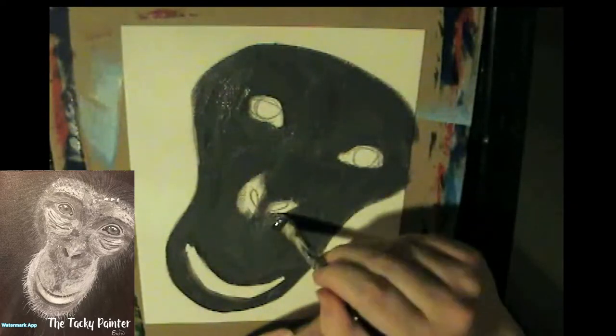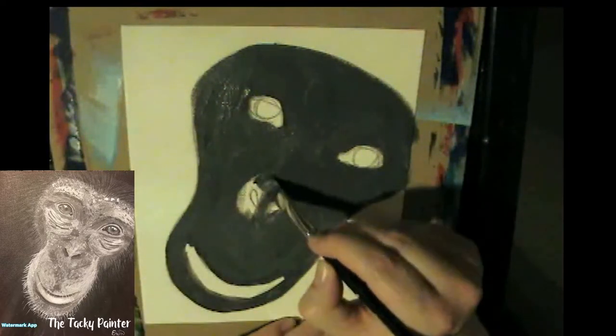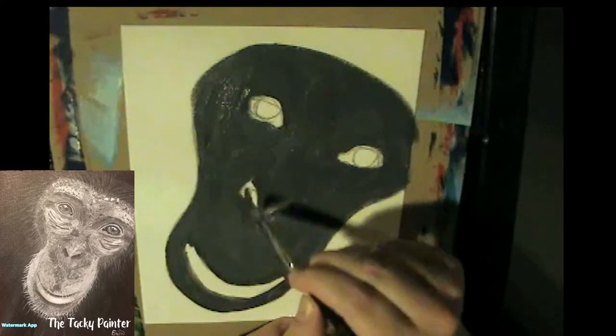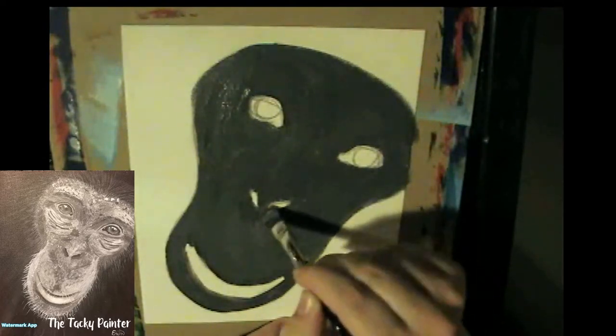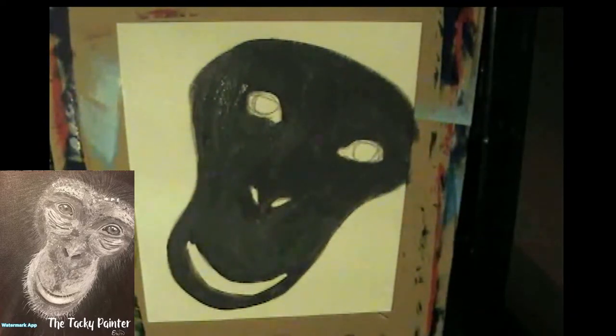You could really paint this monkey any color that you wanted. I'm just doing black and white because that's what my reference photo was. There, that part's painted in.